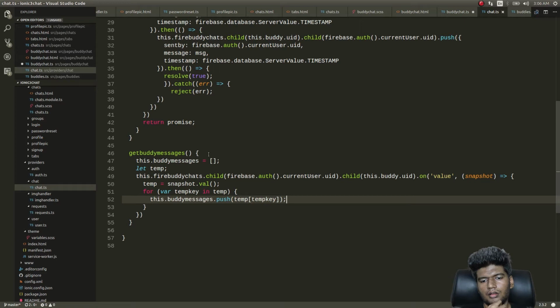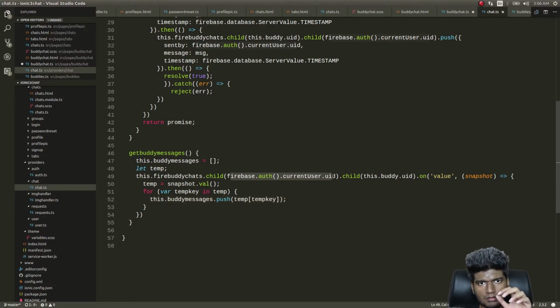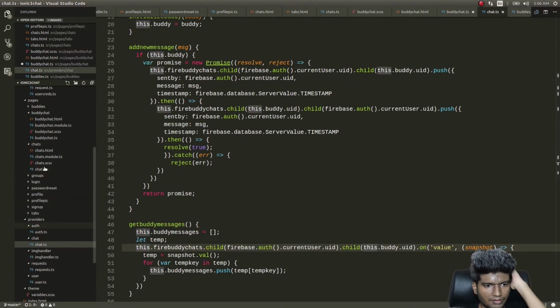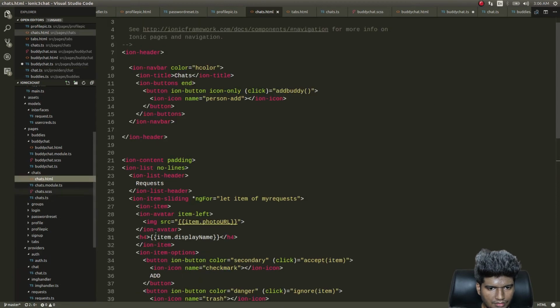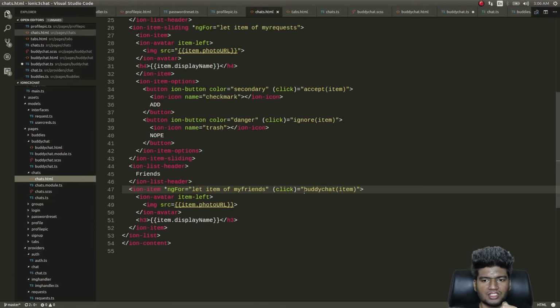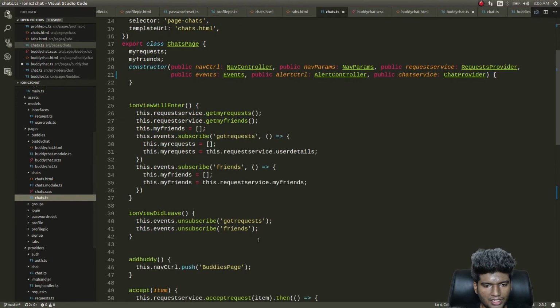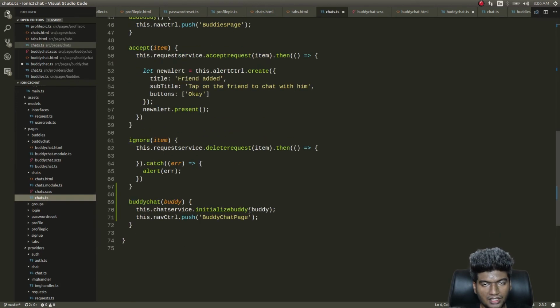Now this dot buddyMessages will have all the messages that are under this particular user's UID, and this particular user might be chatting with a lot of people, right? So we need a conversation pertaining to the person whom the user wants to view. So that person's ID will be here, because when he clicks, wait, I'll show you, here he taps on a specific person, right? And what we are doing, we are initializing that person here.